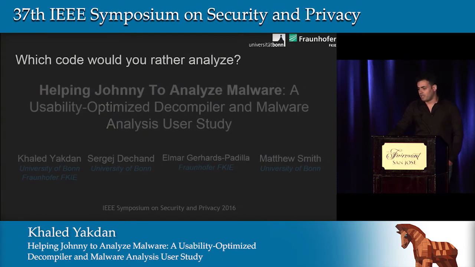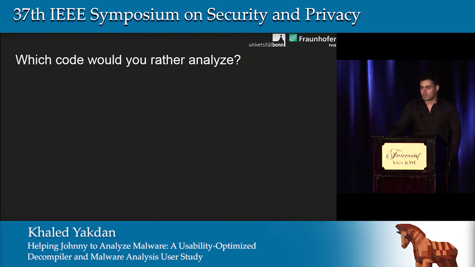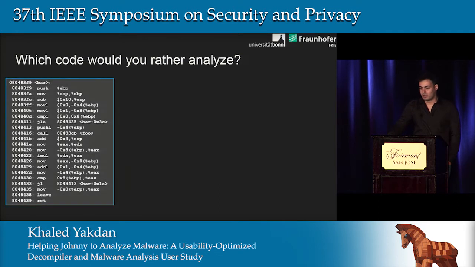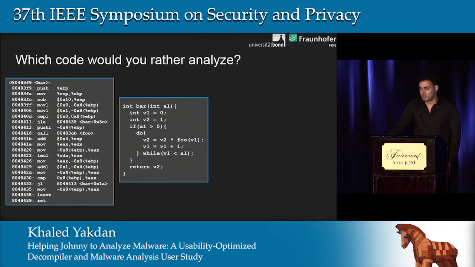I'd like to start by asking a question. If I give you a program and ask you to tell me what this program actually does, would you rather have a look at this version of the code, which is the low-level assembly code, or would you rather have a look at this version of the program, which is the high-level source code? I guess that most of you would rather analyze the source code because it's easier to analyze.